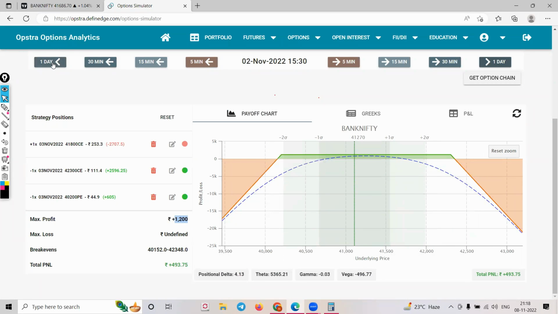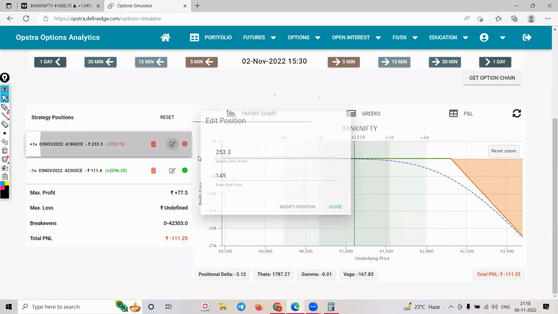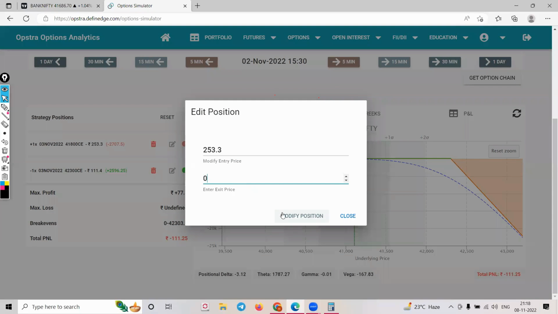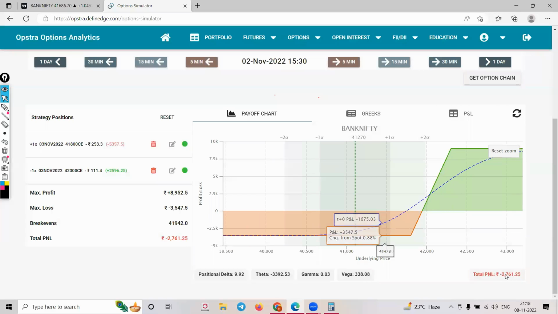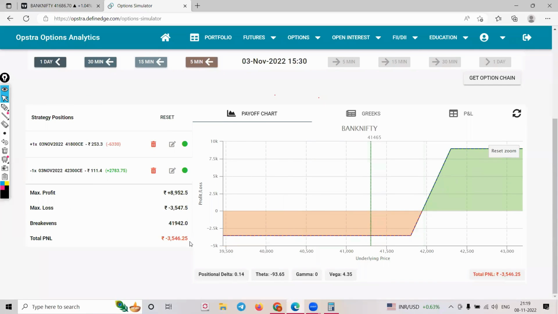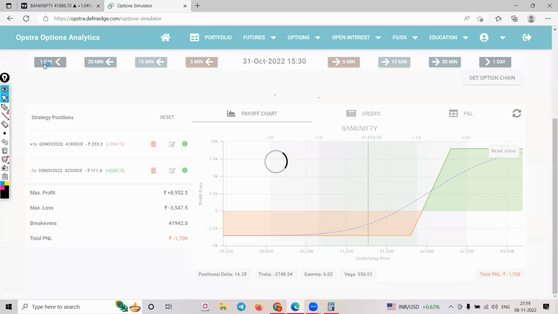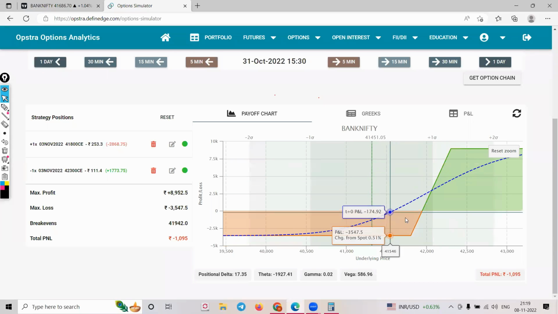Now I'll show you one more adjustment. This we have seen. See, if I delete this, ideally, let me get it to 0. If you have not done this adjustment, you would have been in a loss of almost this loss, 2761. 2nd November, sorry, my bad. 2nd November, and then the 3rd day you might have been with a loss of almost 3,546. So again, I'll take you back to the day we did first, 31st, if I'm not wrong.